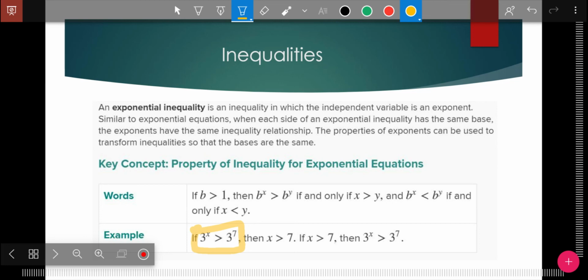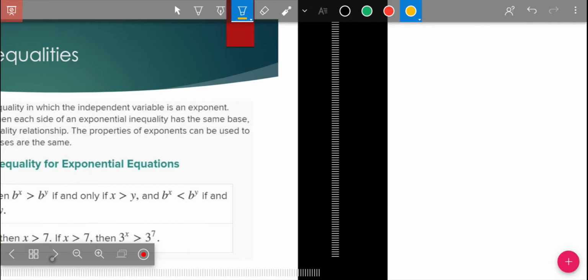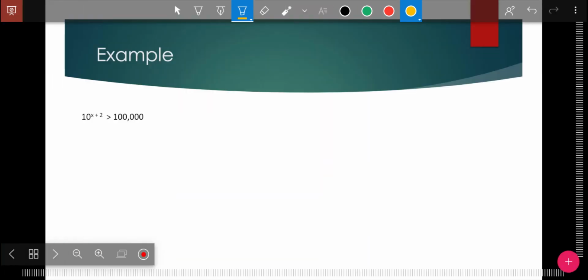Again, we want the bases to be the same. Once the bases are the same, it's like they cancel out. And so we're going to look at examples. Everything we do with this is going to be power of 10. If you move on to math or science and you use this kind of stuff a lot, you'll see that base 10 happens quite a bit, especially in science. And so we're just going to look at examples of these tricky ones, our base 10.